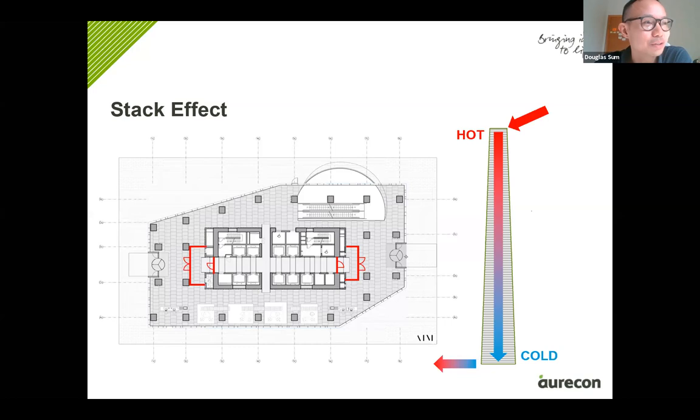Eventually I will put so many doors here, and that will give so many air seals. So I have one here, you have two here, three here, and four here. And the taller the building, the more you should have. If you want to see how it goes, you can go to the Burj Khalifa, go to the lift shaft going up to the atmosphere, and see how many doors you need to pass through. It's not for security, it's not for beauty, just standing here to say hello to you. They are there because they want to stop the wind.